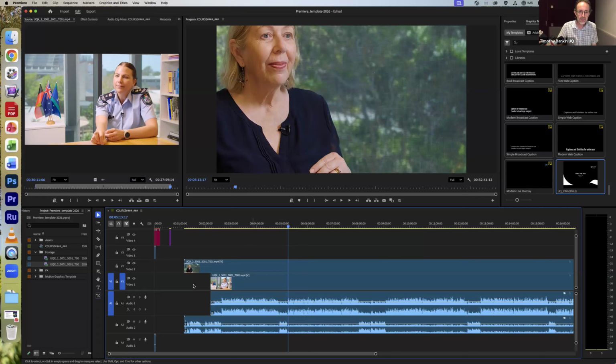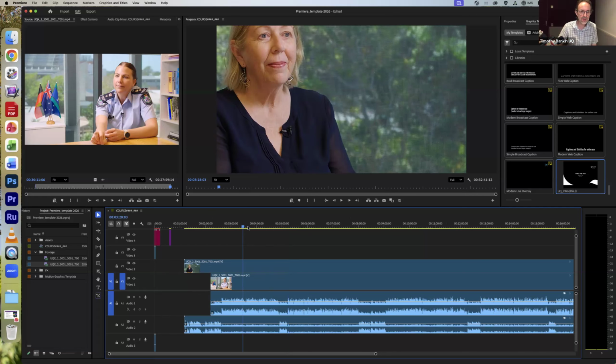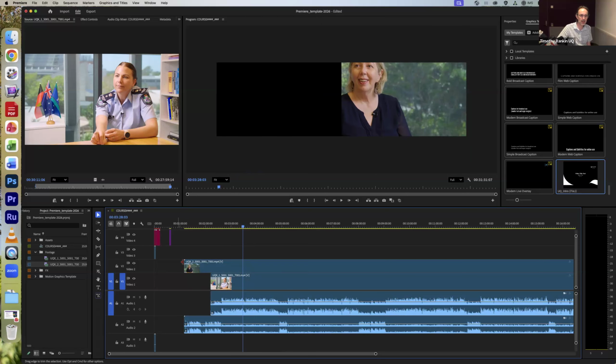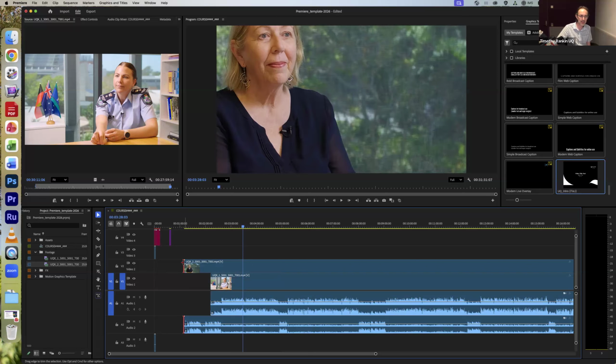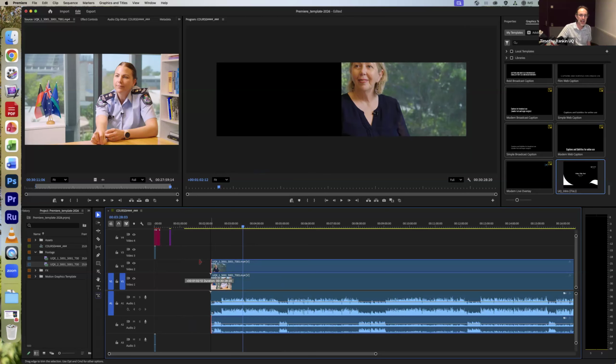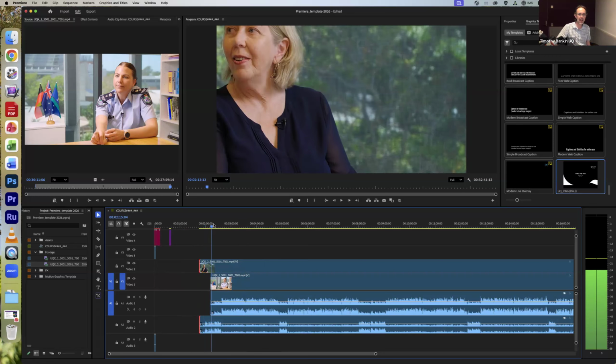All right, so what I can do here is show you some of the tools that we can use to start cutting up some of these sections of the video. Now, you'll notice that as soon as I move my cursor to the beginning of any of these clips, it turns into this little red marker with the arrow either pointing inwards or outwards. If it's pointing outwards and I drag out, it's not going to do anything because that's the start of the clip. There's no more information there. But if it's going inwards, I can drag that in, and that's essentially me cutting the start of that particular clip.